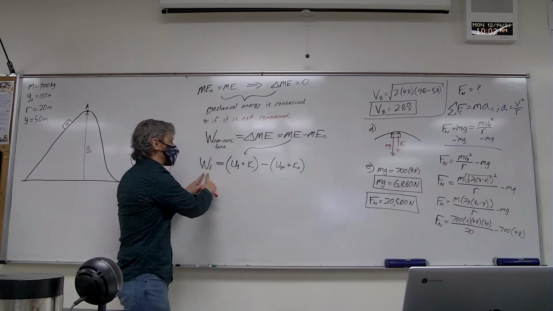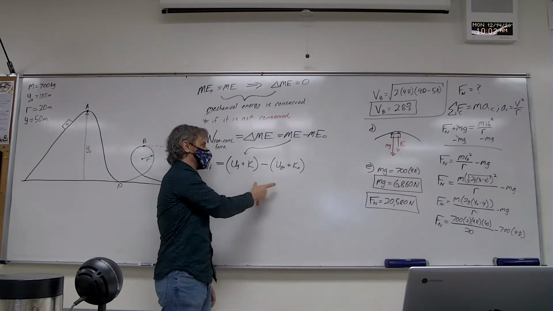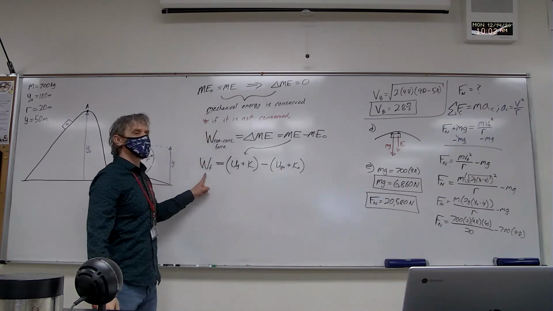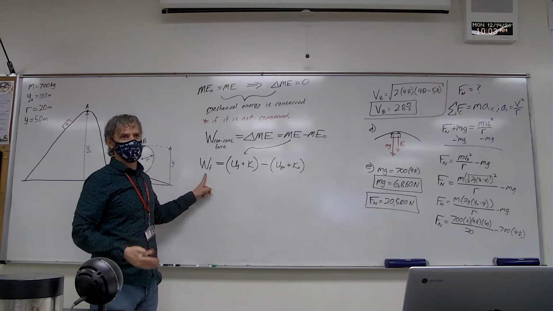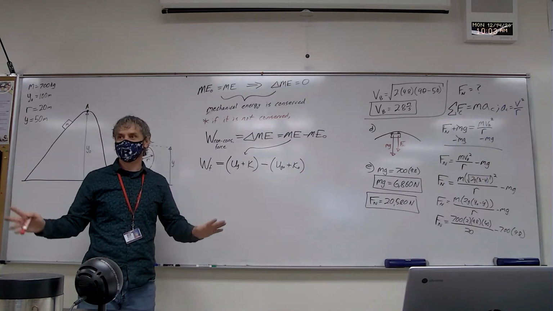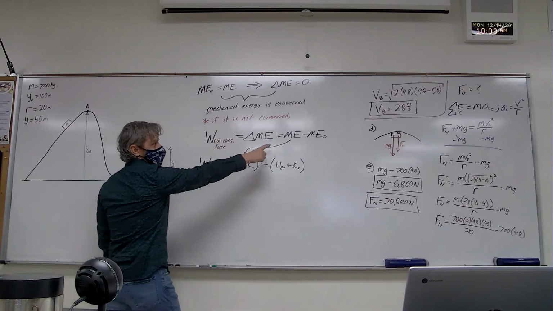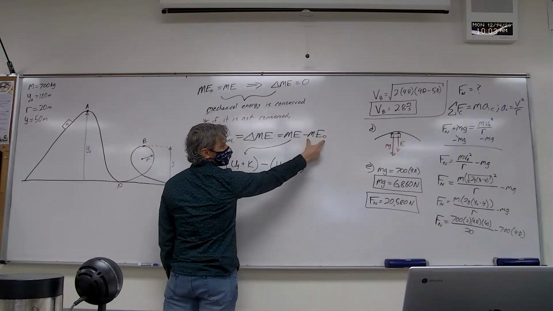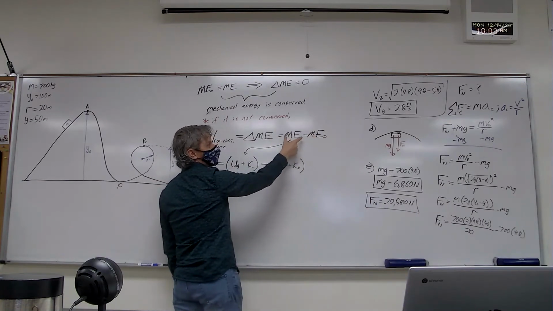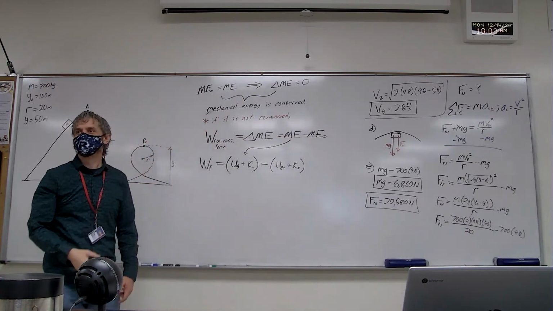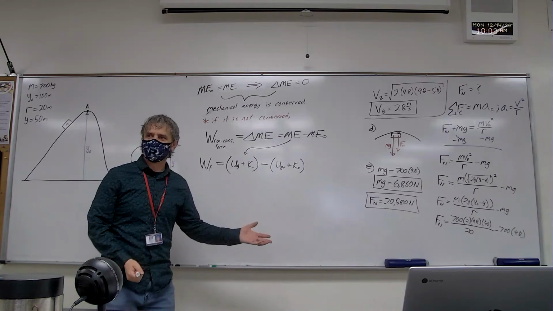So what this is going to say is that whatever discrepancy there is between these, if I start with 100 joules and I end with 90 joules, that means friction must have done negative 10 joules of work, right, to take that energy away, to take that mechanical energy and convert it to other non-useful forms. Does that make sense? If you lose energy, then your initial energy number is always larger than your final energy number, so you always get a negative difference. And that negative difference means negative work was done by friction.